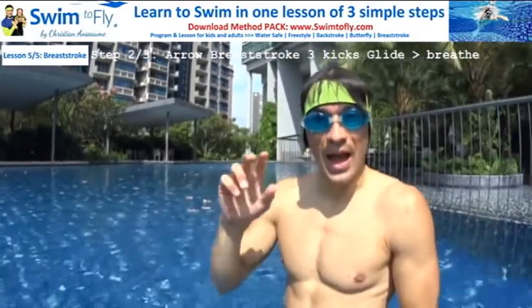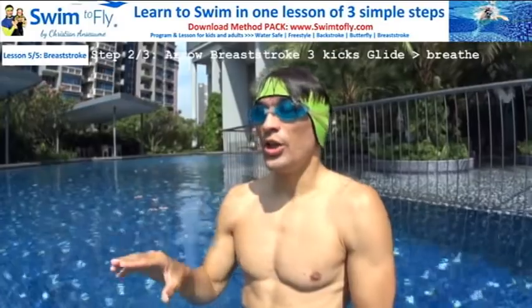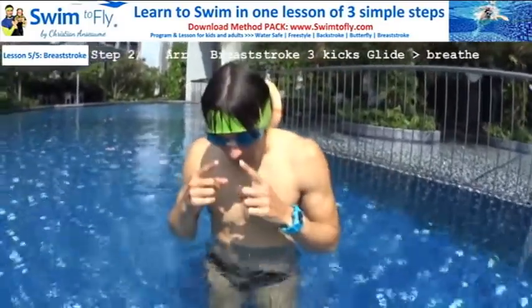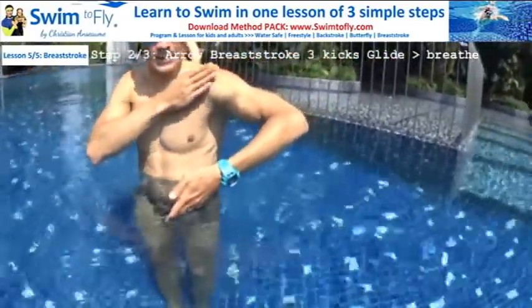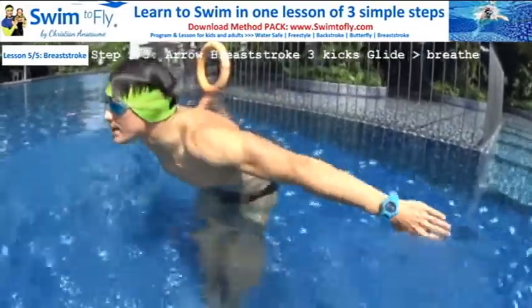So this step number two now, since you know how to kick and you know how to glide on breaststroke, is to learn how to do the same thing, but every third kick, you're gonna learn how to breathe with your hand. So when you wanna breathe on breaststroke, you need to double pull in the water with a little circle. Your hands stay in front of your shoulders.